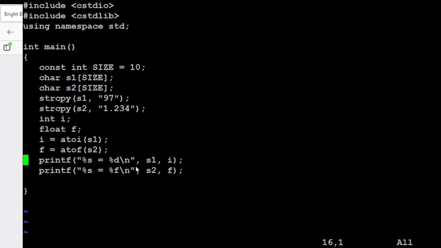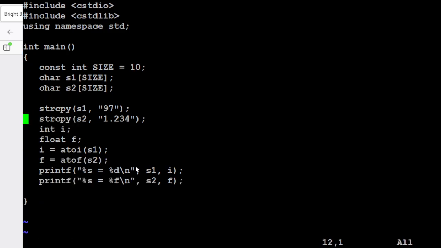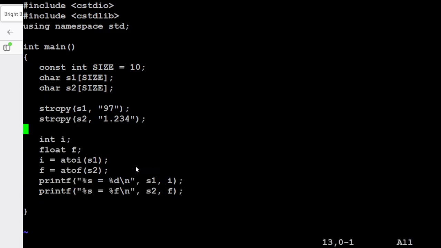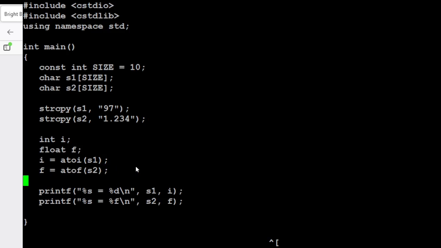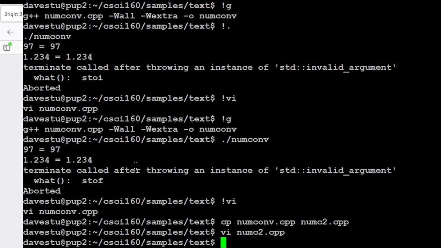So, assuming I haven't messed up my syntax anywhere in here, I've got my two arrays. I'm initializing them with text versions of 97 and 1.234. I'm going through and doing the conversions, and then I'm printing out the original text strings and the converted values. So let's see if this actually compiles.